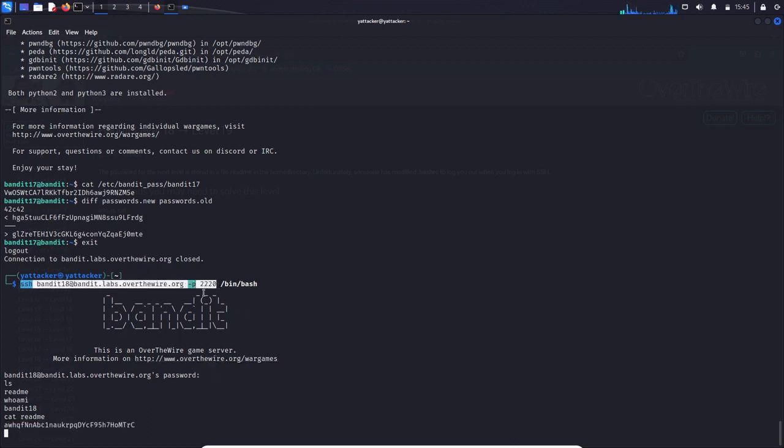I'm gonna type in the password. Then once it determines that's correct, I'm saying run this, right? So this is gonna run before .bashrc kicks me out. So when I ran that, it gave me a shell into Bandit 18. So we're essentially Bandit 18 right now, and I was able to get the readme file.